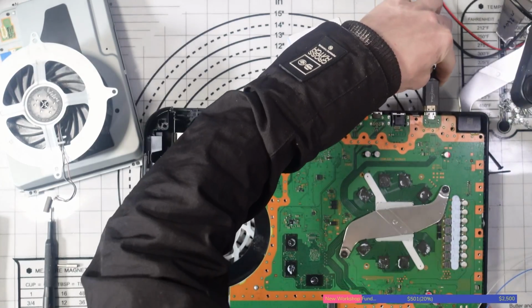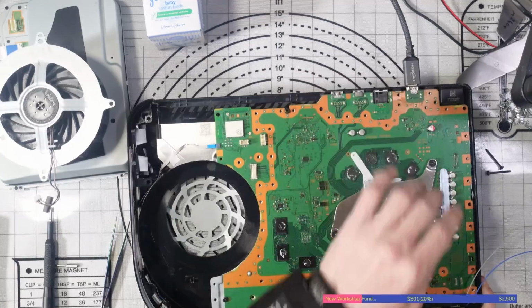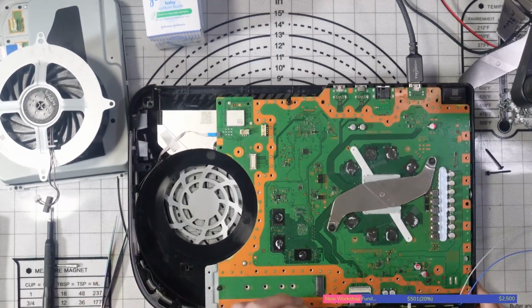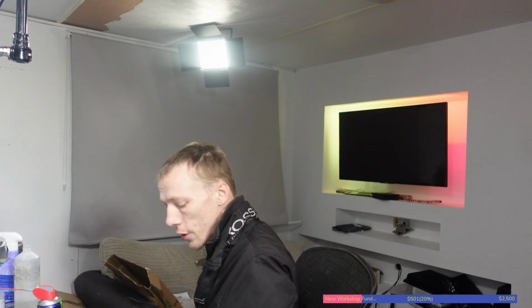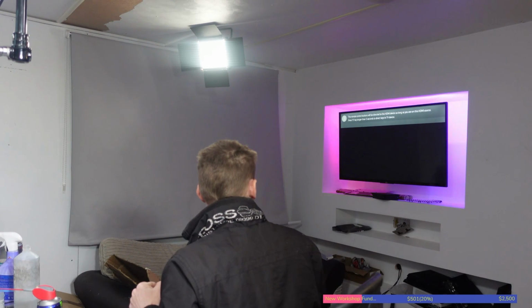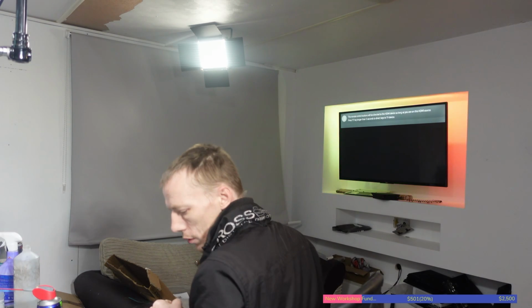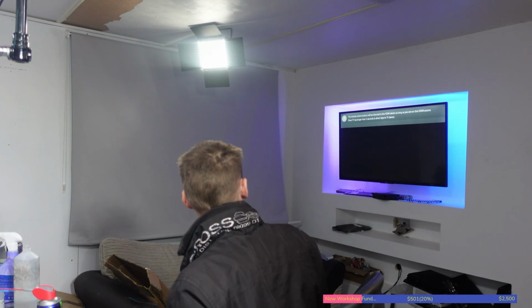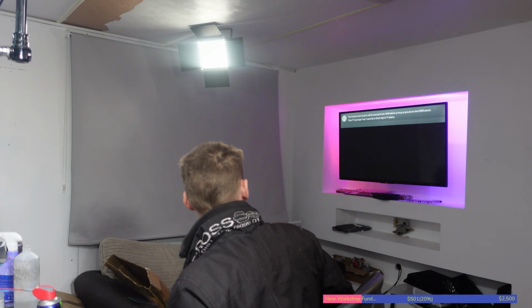Okay, that's all I need for testing, so just plug the HDMI in, and that feels so much better, that cable. Feels a million times better, that does. So, just turn that on. I pressed the wrong button, whoops. Let's turn it on the TV, and let's make sure it works. It should do. Come on, PlayStation logo. Come on, work. I said work.